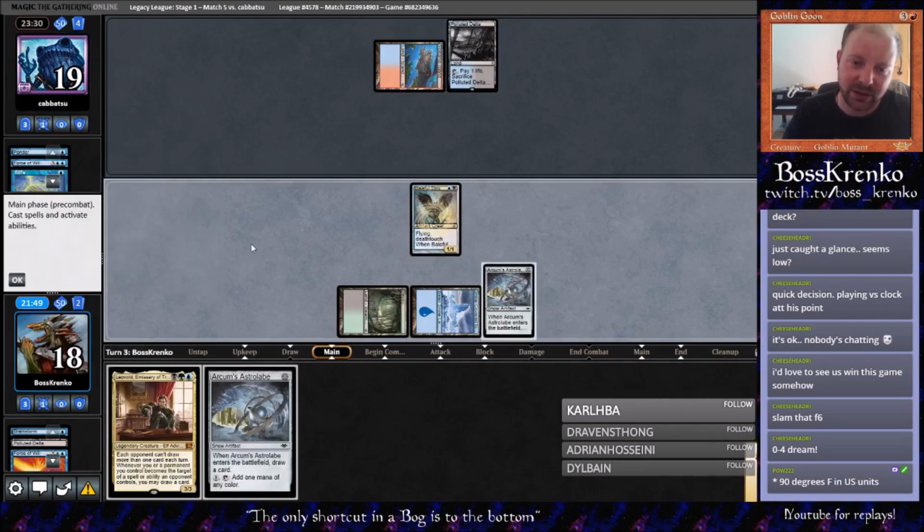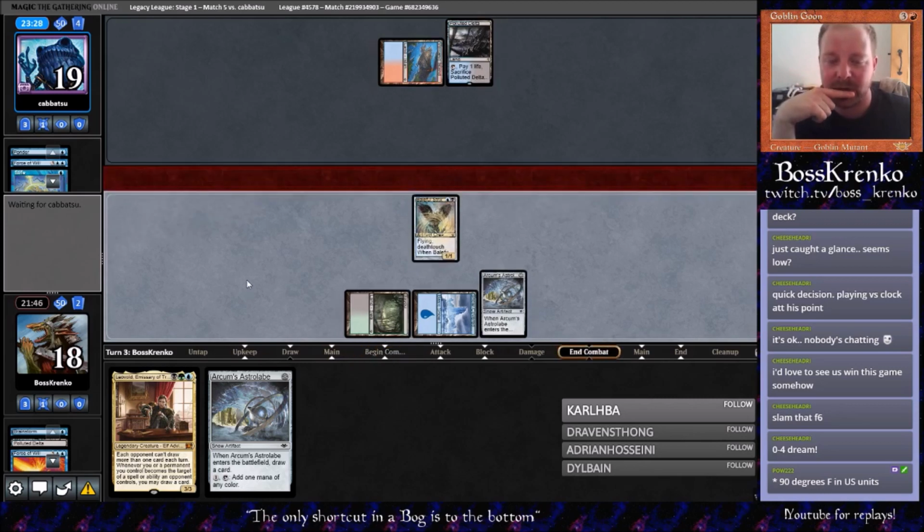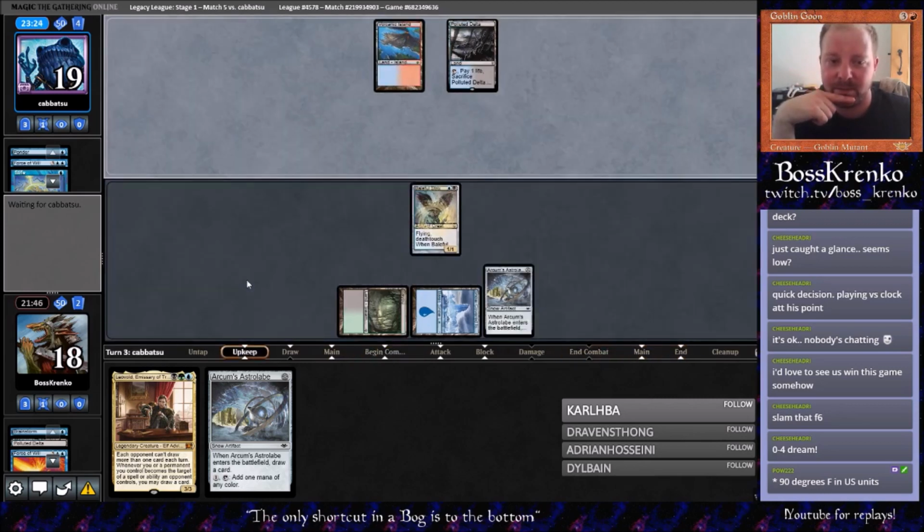Please draw a land. Okay. Oh no, it was going to be the Astrolabe, wasn't it? Yeah, because we didn't actually shuffle. Okay, that could have been worse, I think. Now we have to pray they don't have a Wasteland.